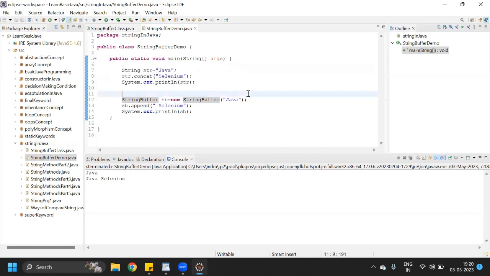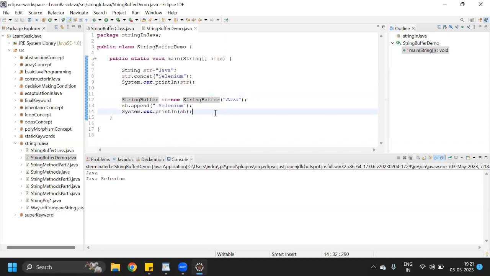But like in a calculator or notepad, there we frequently change the data. In the calculator, we change the number while calculating things. So wherever you are constantly changing the data, that time you can use a StringBuffer.